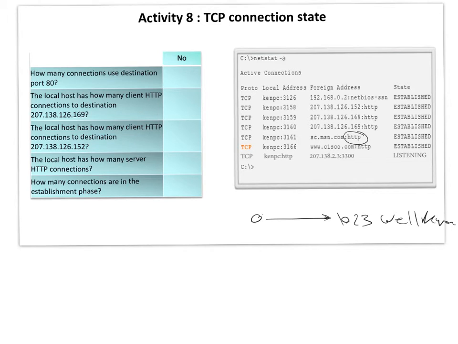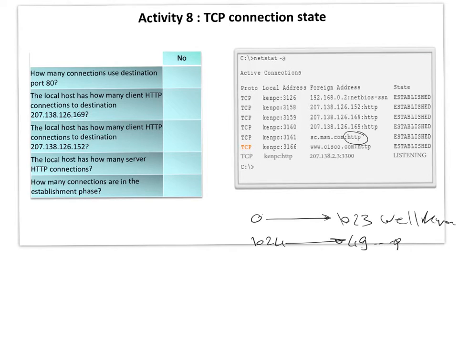When we see Telnet, we know that this is port 25. When we see FTP, we know that this is port 21 and so on. So if you try the netstat command on your machine, you will see the well-known services are represented by the name, but these are actually port numbers. Okay? There is the range of what we call registered ports, and these are from 1024 all the way to 49,000 something.